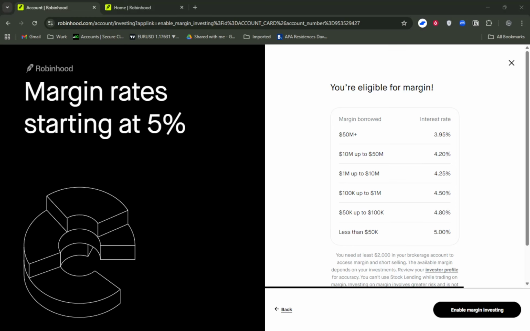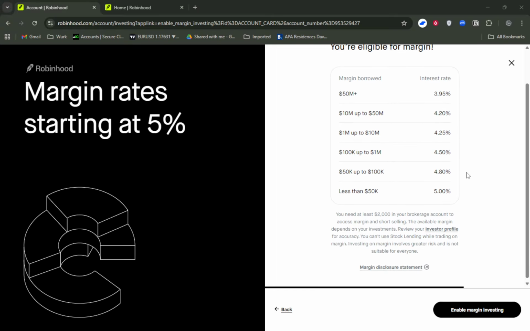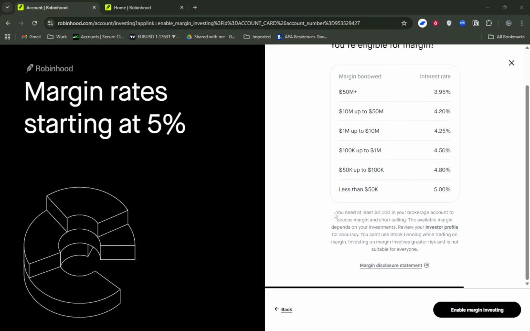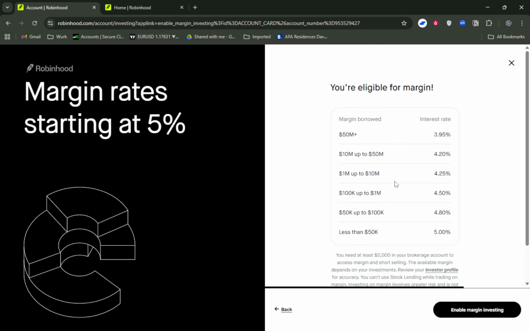In today's video, I'm going to teach you how to margin Robinhood. Margin on Robinhood means you're borrowing money from the broker to buy more stocks than your cash alone would allow. It can increase your buying power, but it also adds costs and risk. So let's walk through how to turn it on, how it works behind the scenes, how it's used during trades, and the key things to watch.